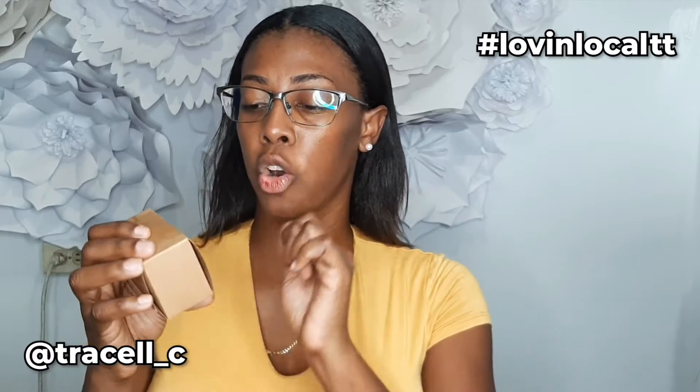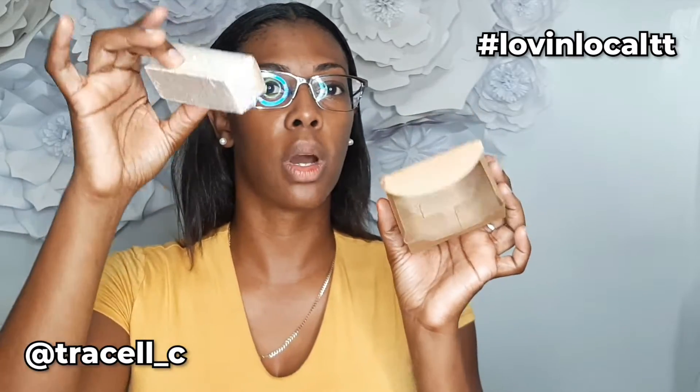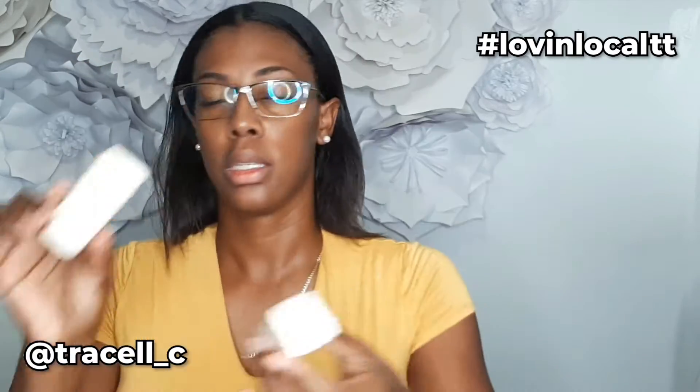Her packaging is the cutest. So I bought a soap — this is what the soap came in. This is the Arabica coffee soap bar. It's $45 for the soap, so I thought I was just going to get one big block. I didn't know it was going to be this big — I thought it would be a little smaller. It's huge, and I ended up getting two, I'm guessing because of the size. This is one of them out of the packaging.